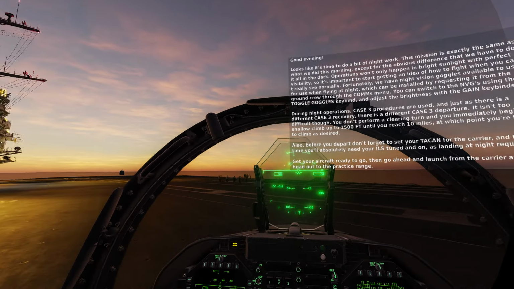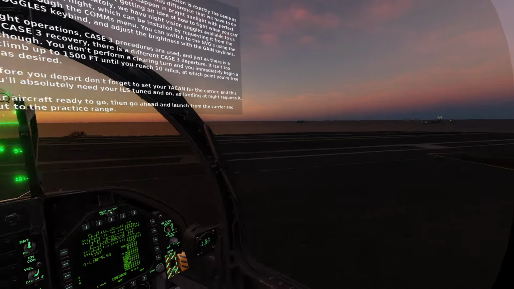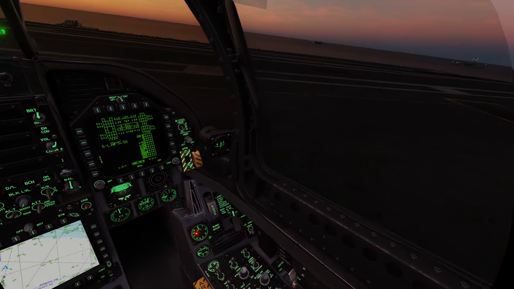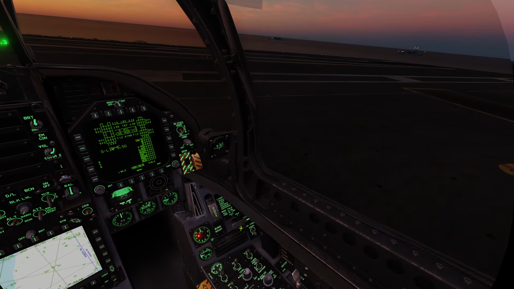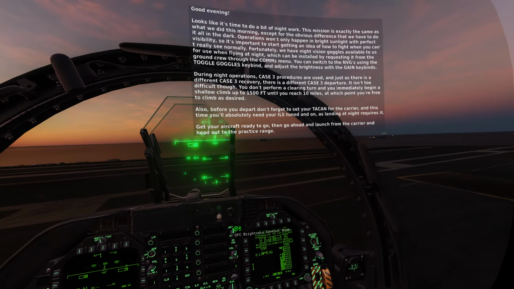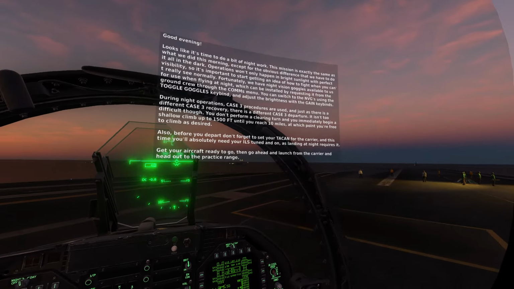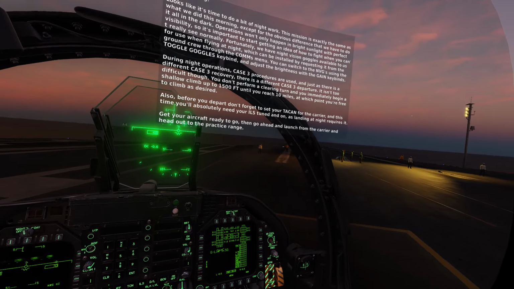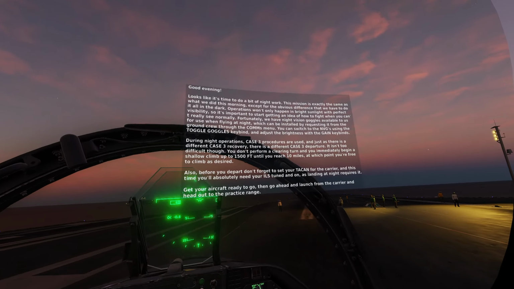Good evening. Looks like it's time to do a bit of night work. This mission is exactly the same as what we did this morning, except for the obvious difference that we have to do it all in the dark. Operations won't only happen in bright sunlight with perfect visibility, so it's important to start getting an idea of how to fight when you can't really see normally.